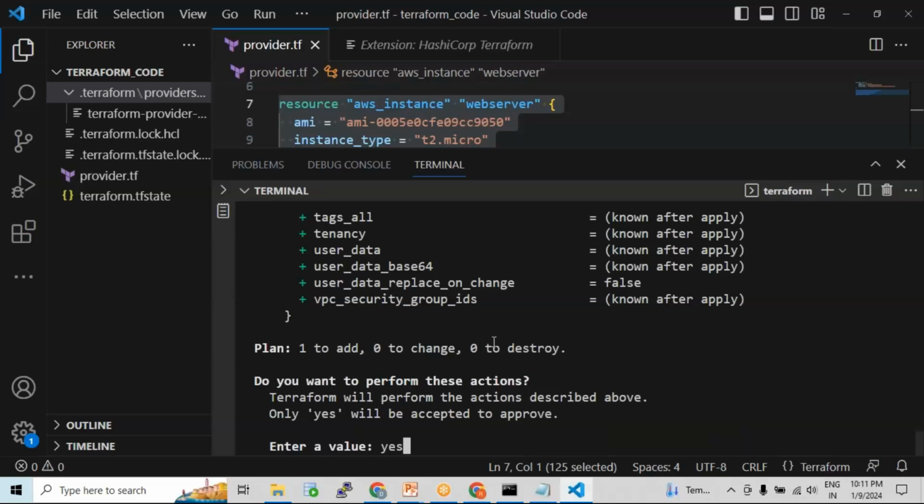And we'll see more best practices and enhancements later. For now, the idea is just to see how Terraform works. I'm not really focusing on the real-time practices today. I'll talk about different scenarios starting from tomorrow, like what will happen if there are multiple files. For now, let me give yes.